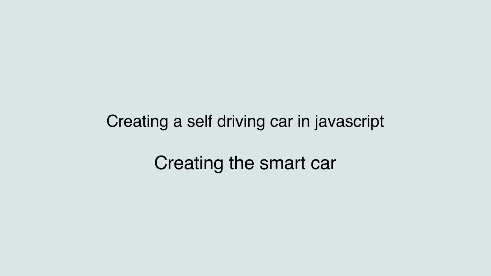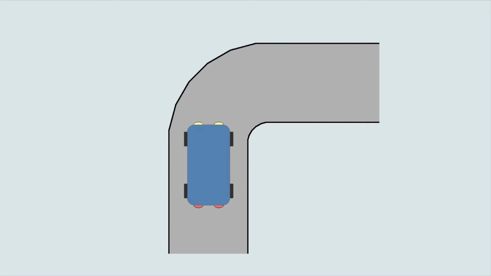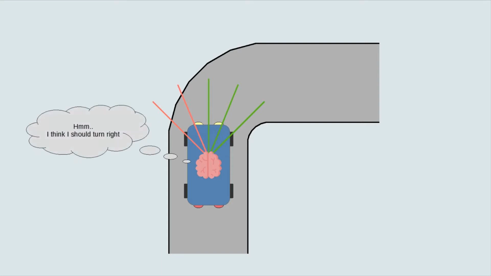Hi everyone! In today's episode, we're going to explore how to add artificial intelligence, or AI for short, to the car we've been working on for the last couple of videos. To start, let's look at the car which is approaching a turn. Last time, we created the car sensors too. The idea will be to create a better version of our car, a smarter one, a car with a brain. The brain will use different sensors to judge what the car should do next, in this case, steering right.